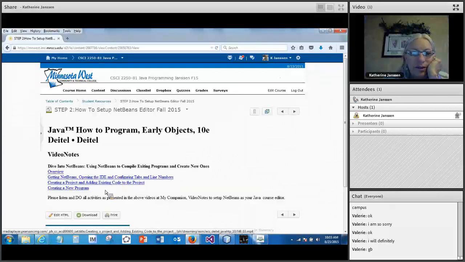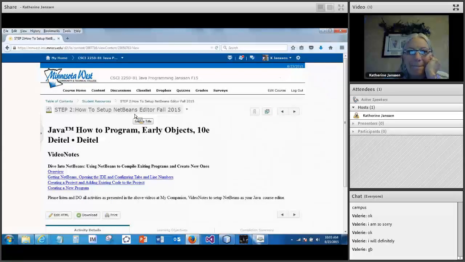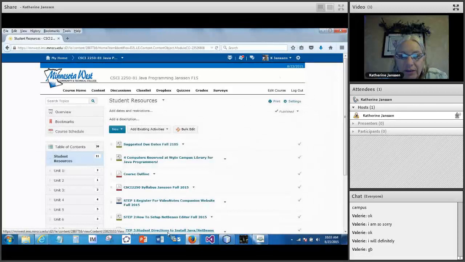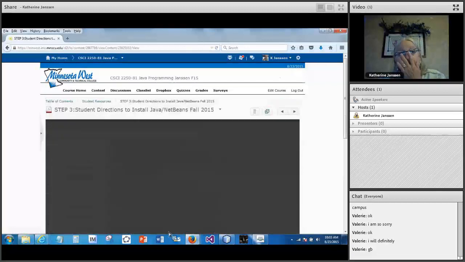Again, this is information you can come back to once we install the Java NetBeans bundle. So a couple places to make sure you get things set up correctly. And then student directions to install the Java NetBeans compiler.